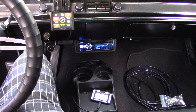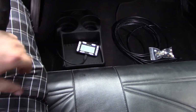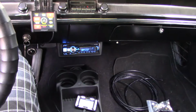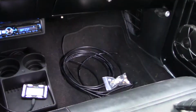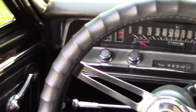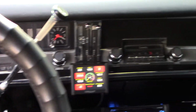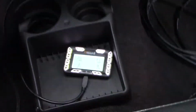Now we're inside the car, and there's the Ride Tech controller, my radio of course, and the Holley EFI. That's about all that's in here. Got some spare tubing sitting there that'll end up in a tool chest in the trunk, and everything else is stock, even the old stock radio, which isn't hooked up obviously. Anyway, here's the Ride Tech controller.